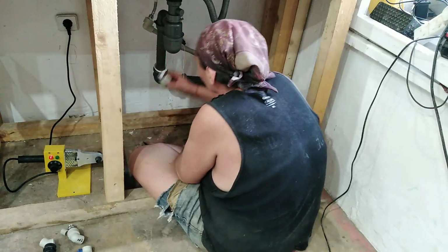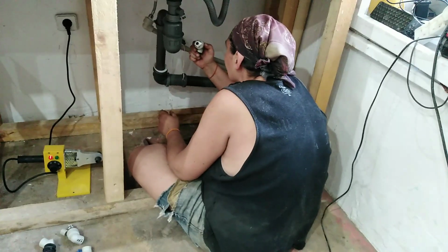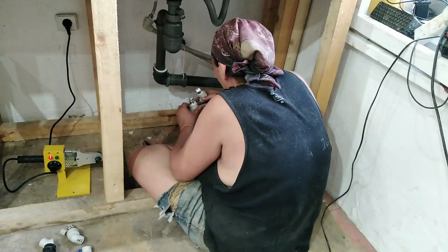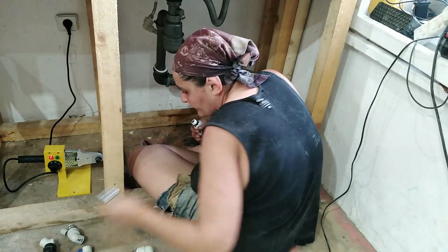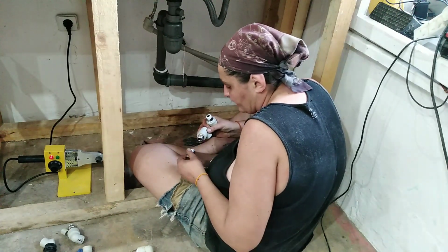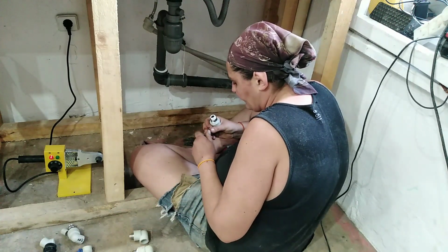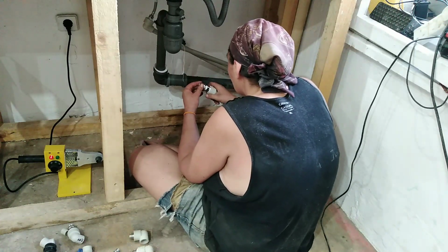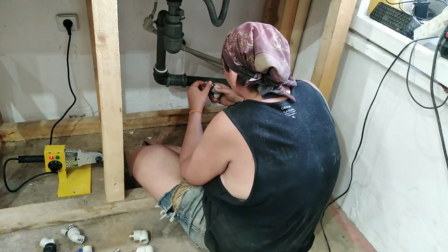Right, so putting my new joint on. Oh no, it doesn't fit. Why doesn't it fit? Need that thing on it, probably. Why doesn't that fit? Oh no, more PTFE and I haven't got more. Oh well.